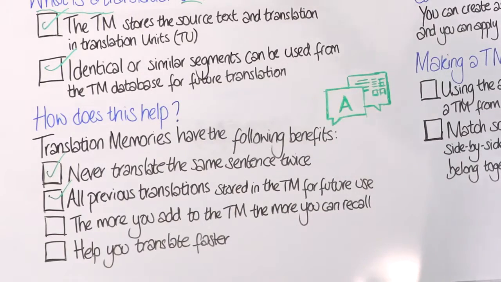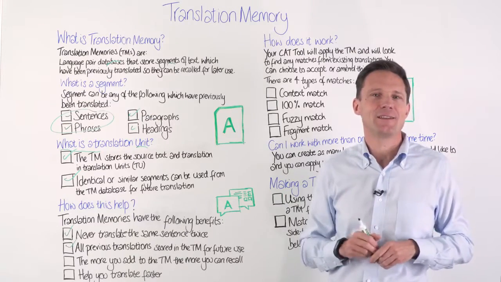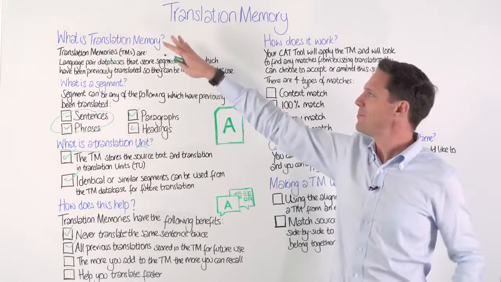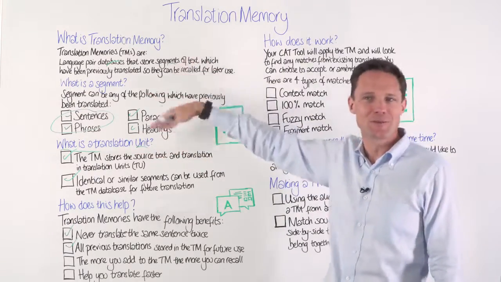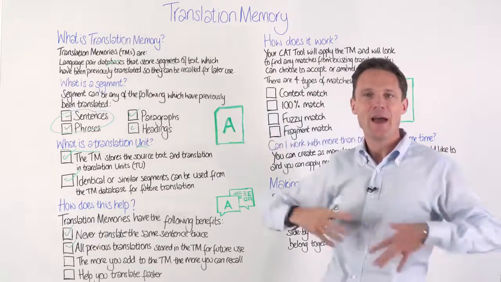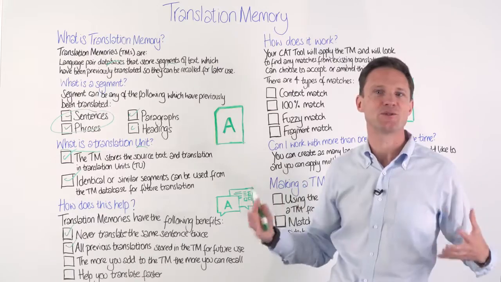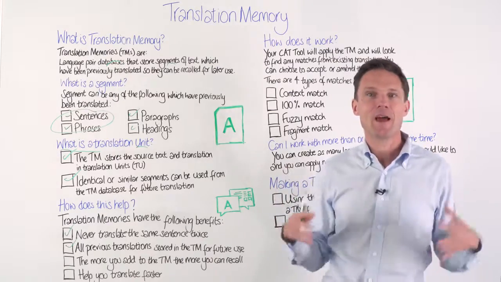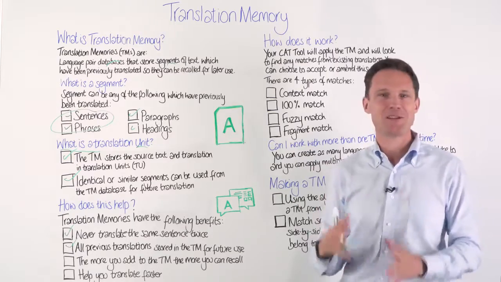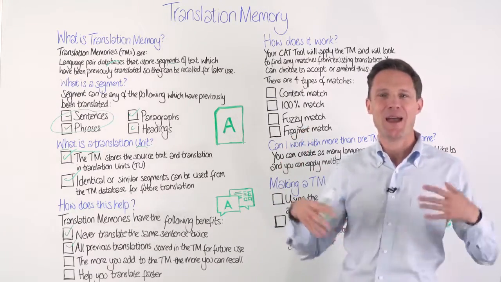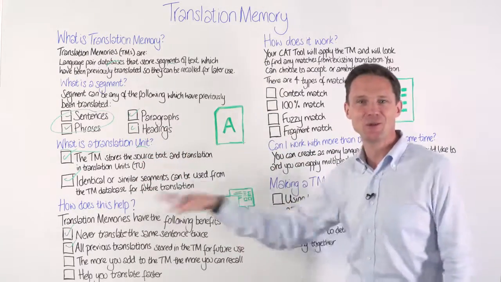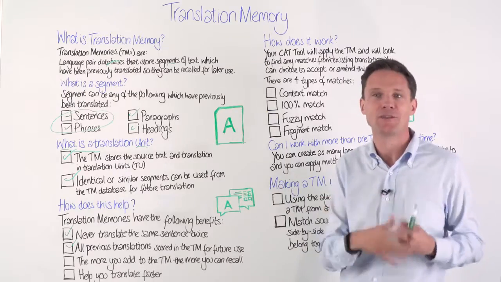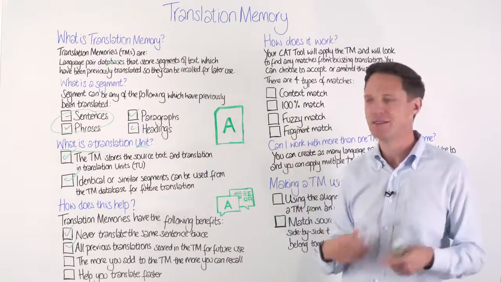Obviously, all of these translations get stored for future use. So you're building an asset, in essence. You're building this database made out of translation units which contain all your previous sentences that you translated, and it's something you build for future use. There are people who've been building millions of words. It's not a joke. There are translators who have 1 million translation units. Can you imagine? And they can reuse them, so you can save a lot of time, and also ensure consistency and quality.